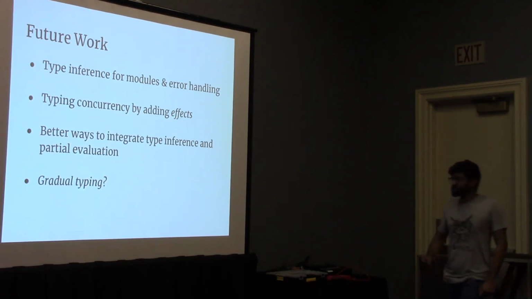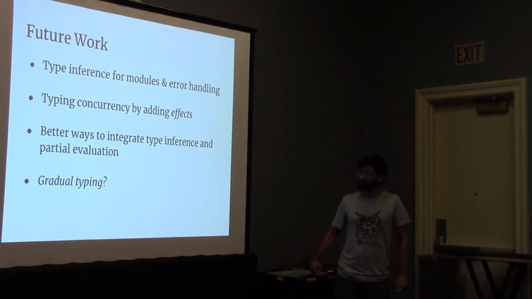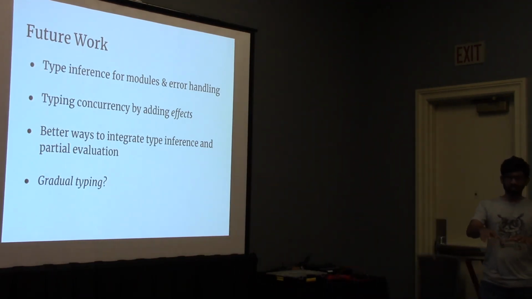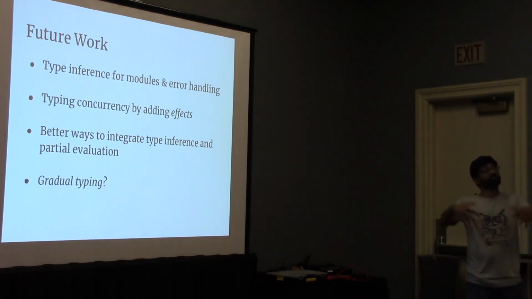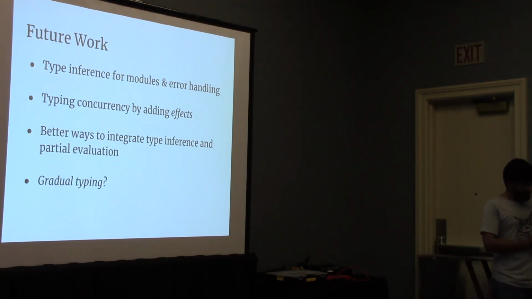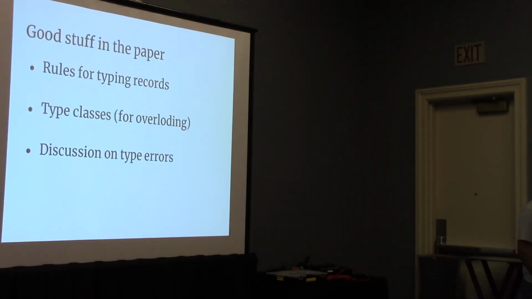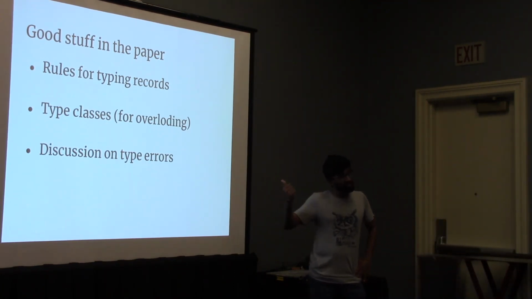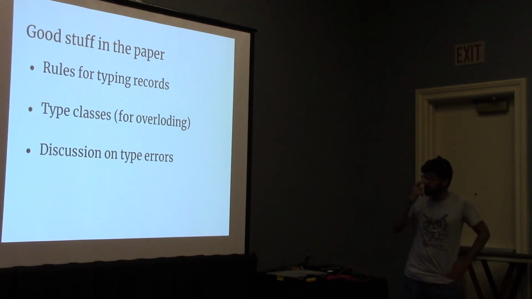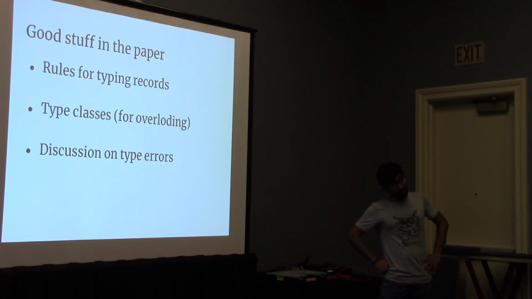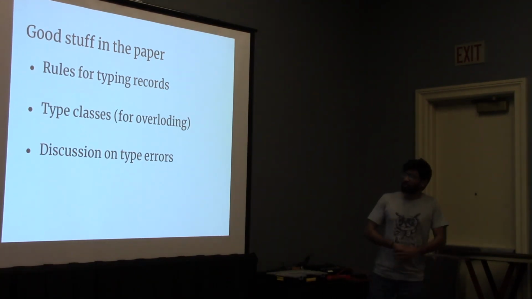And also the other interesting work is gradual typing, right? So we have this really strongly typed set of programs. Now, can you expand this set by exploring gradual typing? That might be an interesting question to look at. But there's more good stuff in the paper, I think. We have really nice ways to type records, which I don't have time to discuss right now. We implement type classes for Erlang. They're pretty primitive. Programmers cannot define them, but there's no reason to not be able to expand it to allow programmers to define type classes.